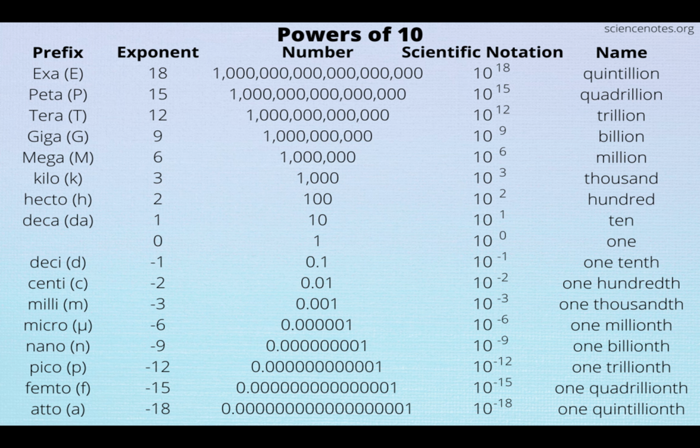Now, if we look at some of the others, a lot of these you don't need to know. The only ones you need to know are the multiples of 3. So kilo is 1,000, mega is 6, so that's 1 million, giga is 9, 1 billion, and tera is 12, so trillion. The others, like peta and exa, are kind of too big, you don't really have to think about that.